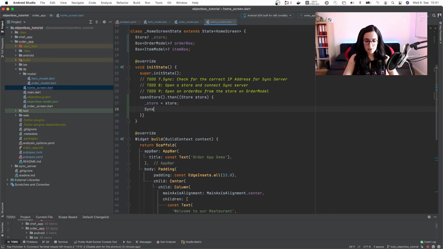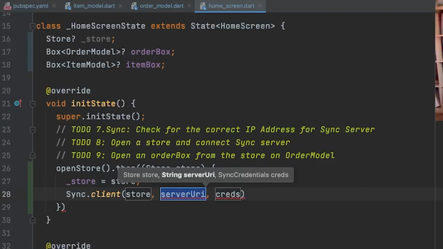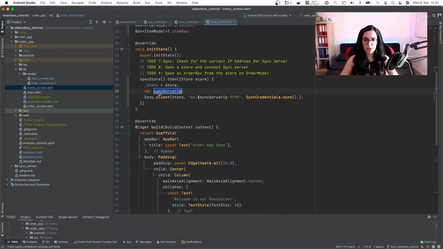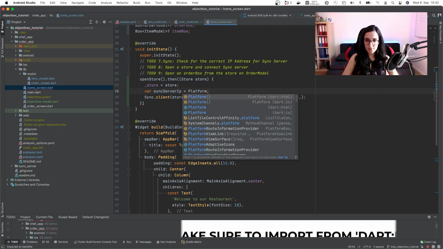We want to write Sync and then the client, and we have here some parameters. The store is the store that we set right now, and then we have a server URI. And here what I will need is just a local variable. Because we have a different server IP for Android and iOS, I will go and check my platform.